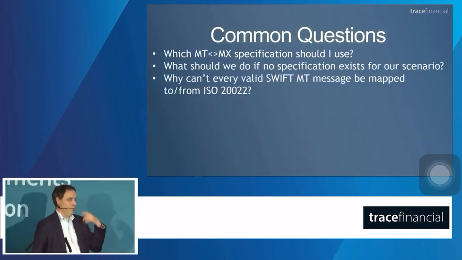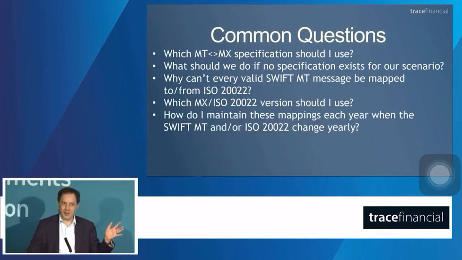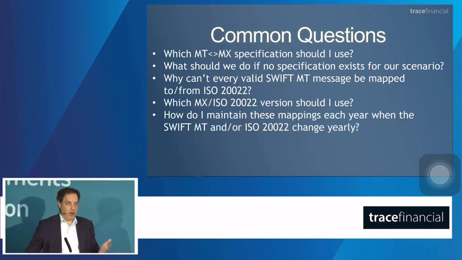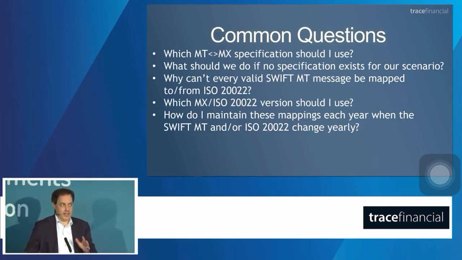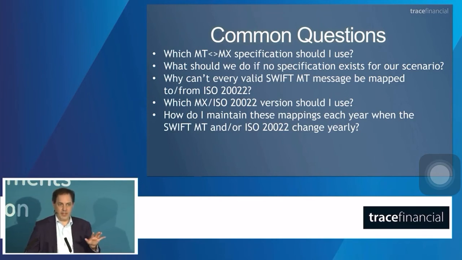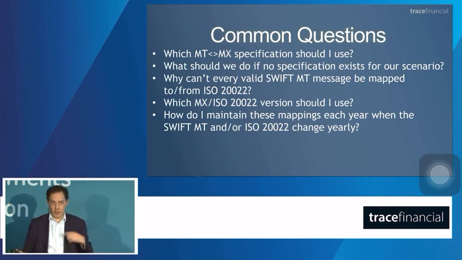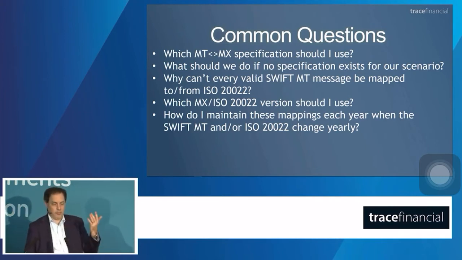I've only got 10 minutes, so I'm going to click through these — they'll be on the board. These are the most common questions I get asked. The standard one is: where are the specs? I've got to go by 2021 — how do I know how to get from these messages to 20022? The good news is that they're not out yet. They are coming, I think, in December. SWIFT produced specifications in 2011 but then never updated them. Every year, Swift MT changes. Every year, 20022 changes. You've got different versions. I hope no one seems scared — but okay, I am, and I'm the one talking about it.